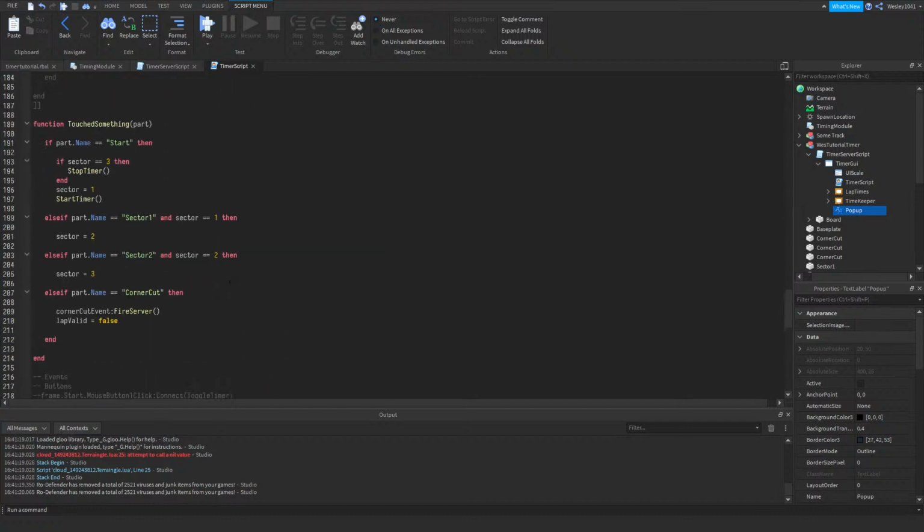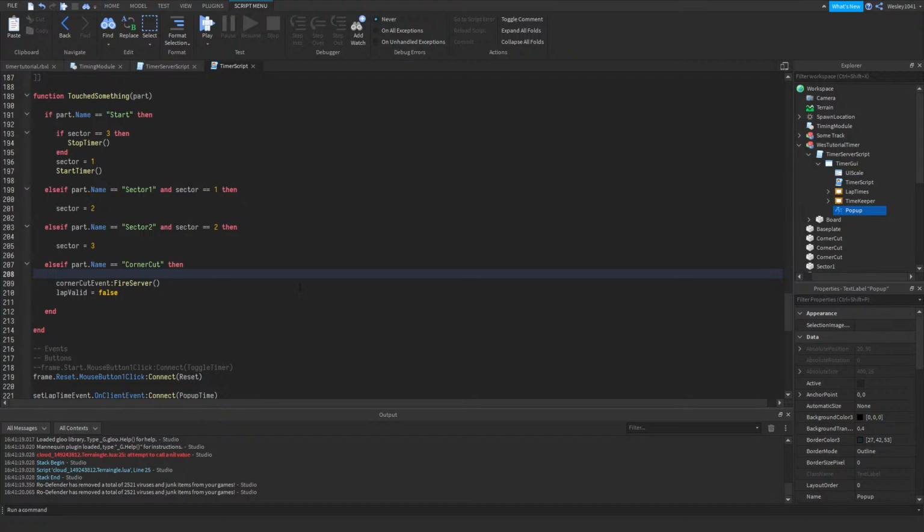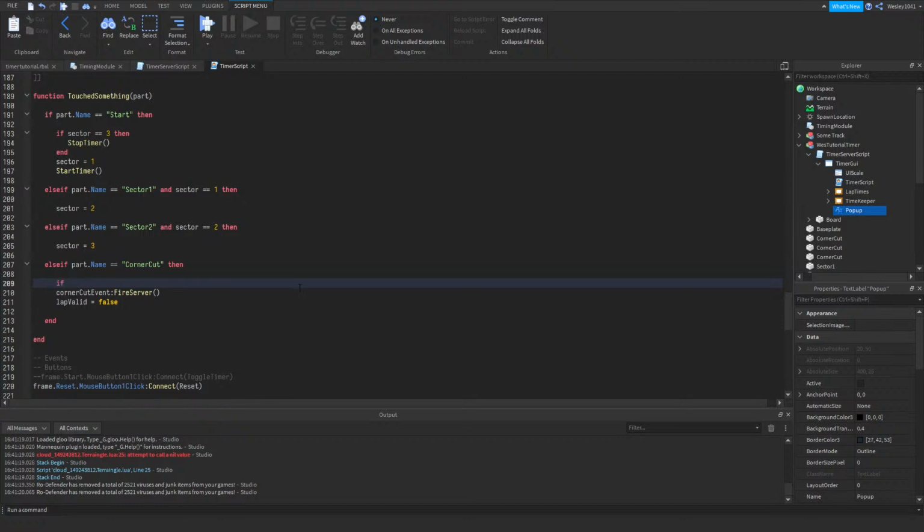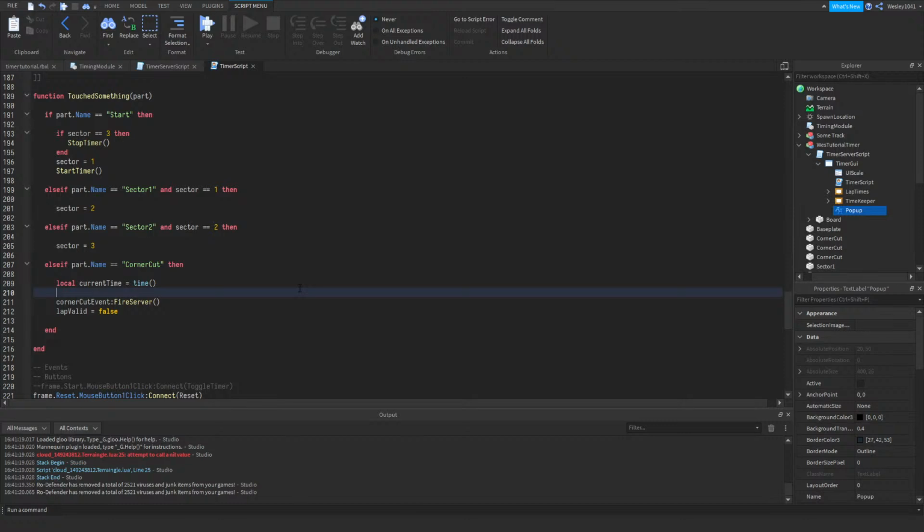So I'm going to go back here, and I want to do this check: current time equals time. So this is our current time, the moment when we hit our corner cut trigger.